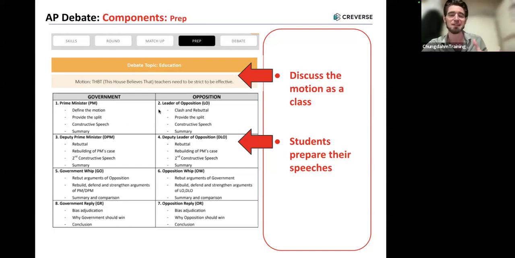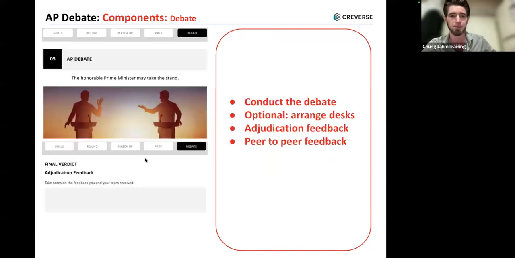If you remember what I said, students aren't going to be able to do all 8 of these speeches right from week 1, because they haven't learned all these skills yet. So maybe in week 1, each team might only be able to realistically do the first speech on their team. And maybe around week 3, they'll start building up their skills and they'll now start being able to do the first 2 speeches, so on and so forth.